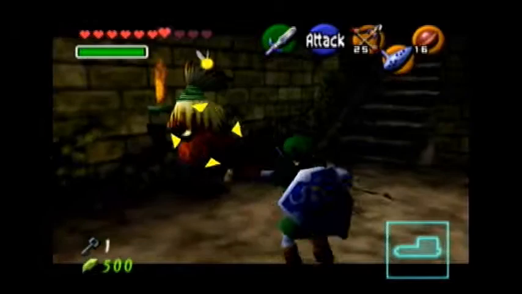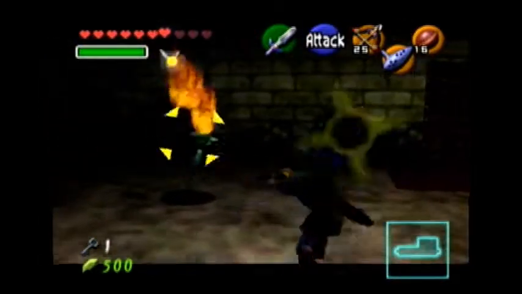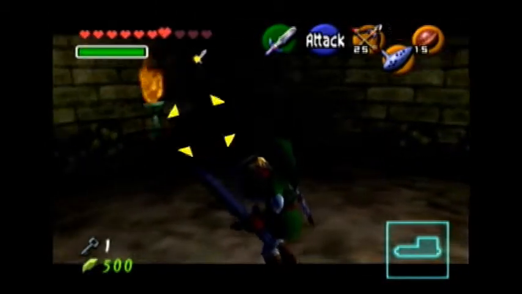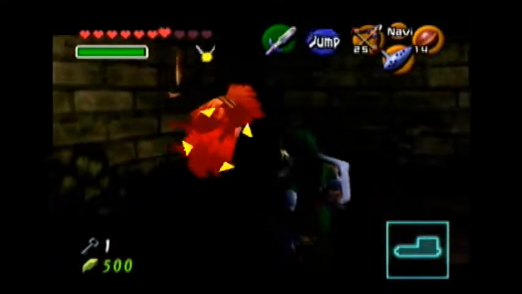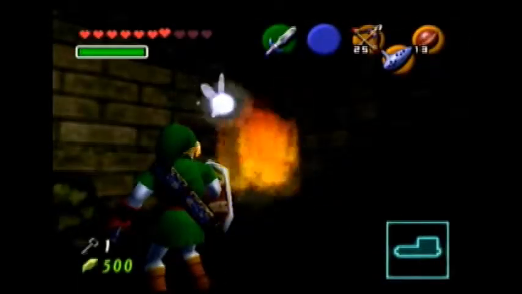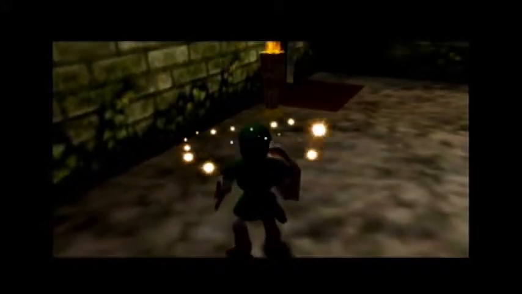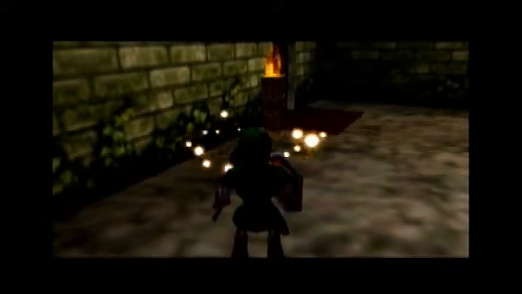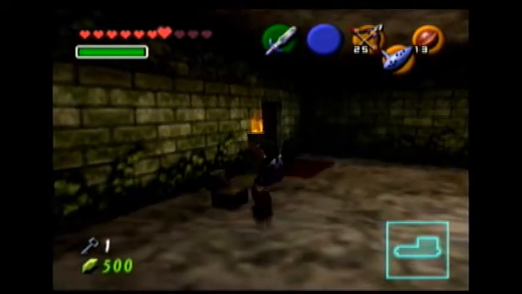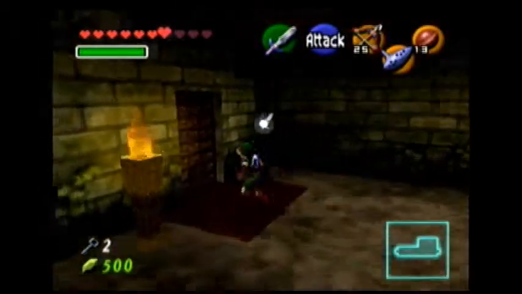So go ahead and, oh, this is another trick. I'm sorry, I need to mention this is another thing I learned from, again, Batman 9502, watching his LP. If you throw a Deku Nut, it will make the Poe appear. So kill it and it'll light the thing. And after that, we can go ahead and open this chest for another small key. So let's go ahead and go to this door.